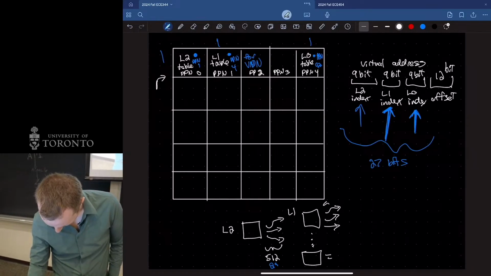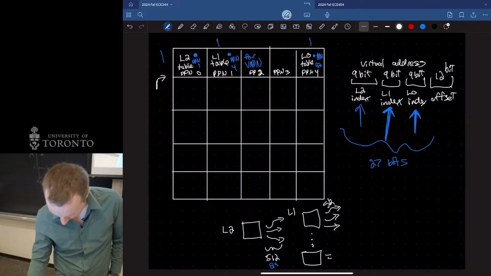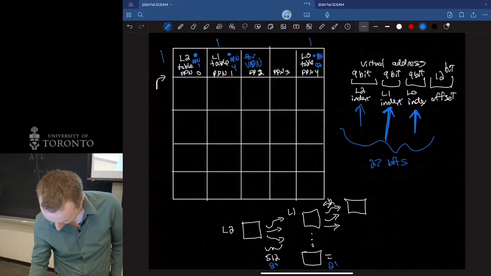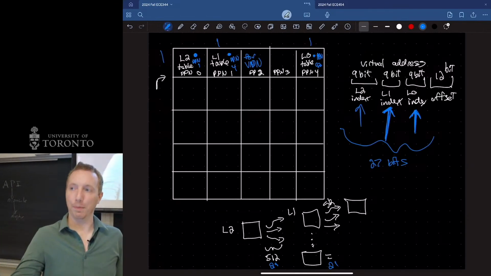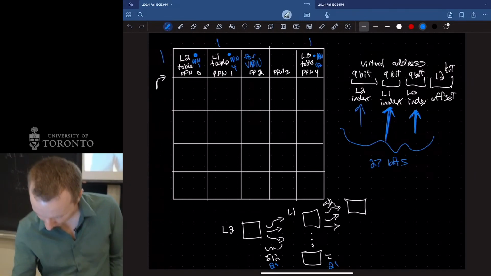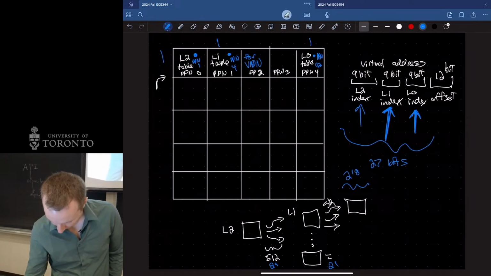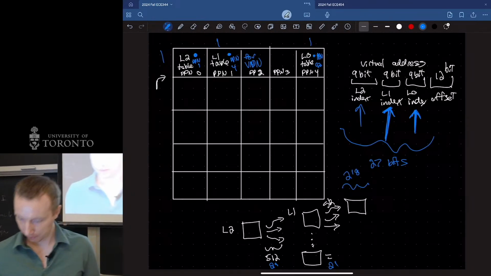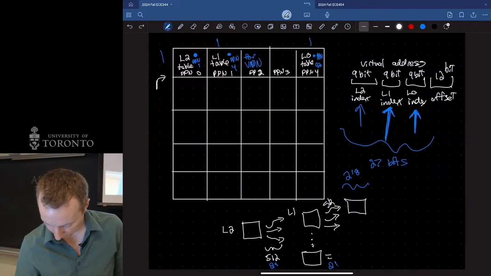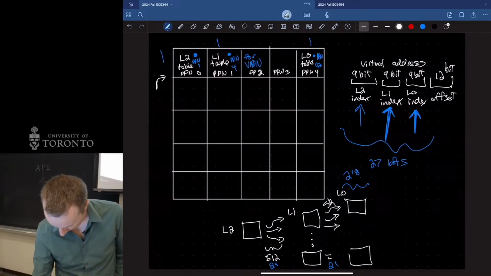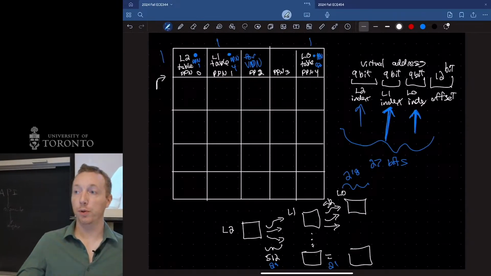So 2 to the 9, and we have 2 to the 9 of them. So in total, it could point to up to 2 to the 18 of these. And then each L0 page table could point to 2 to the 9 as well, right?